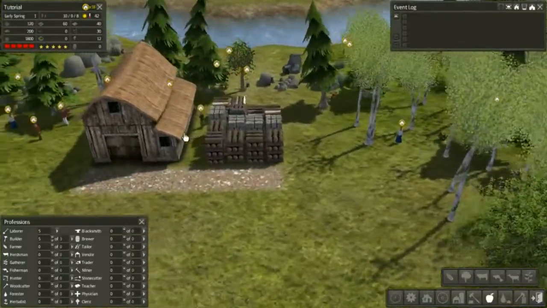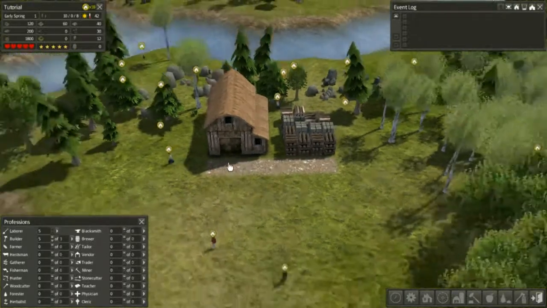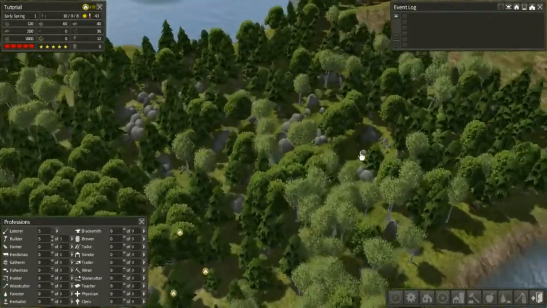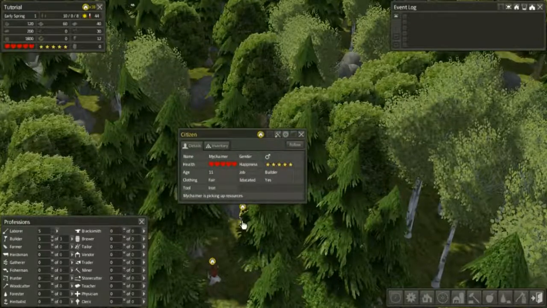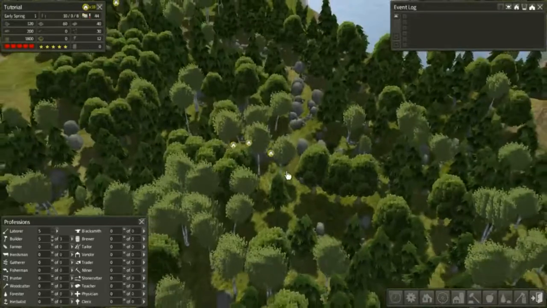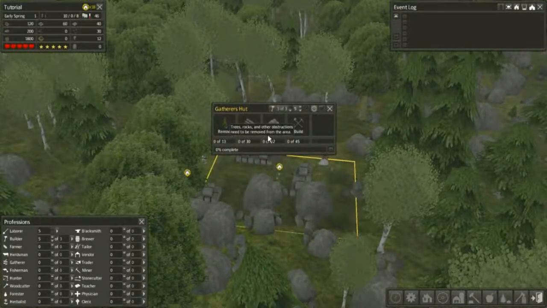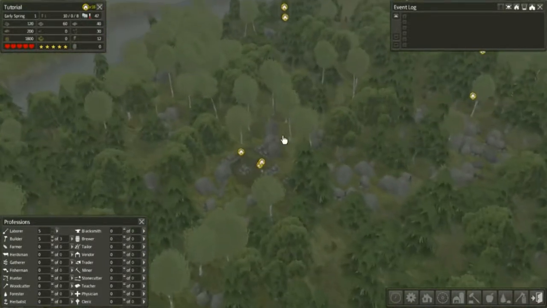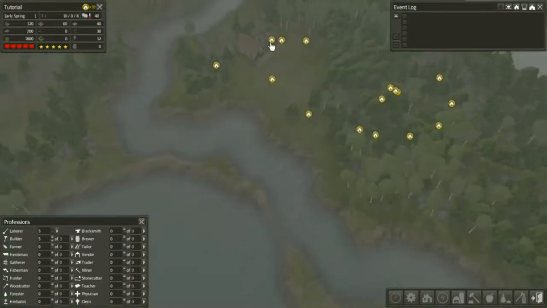There they go. I will speed up time. And as you can see, laborers are doing their job, because if I click on them, oh, builders are going over there too. That's all right. Oh yeah, that's right. Builders will remove the resources first, and then laborers will come and do their job, I think. See, you can see them all piling up.